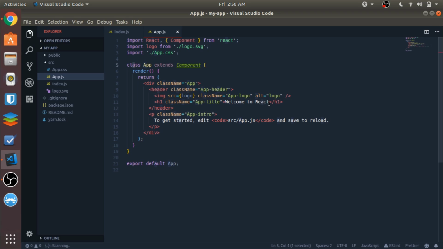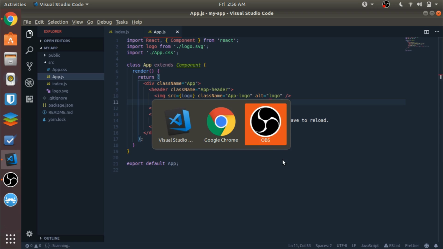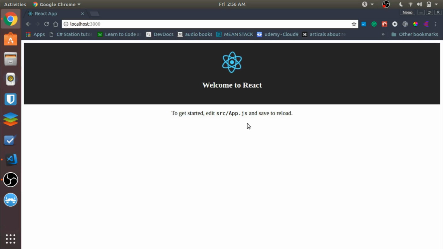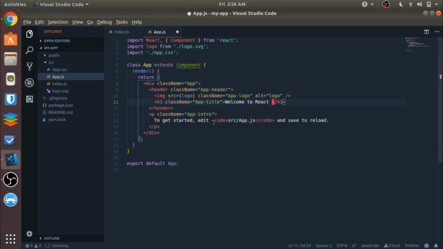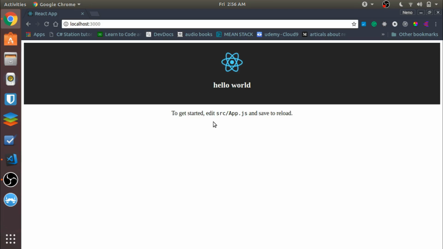I'll just cover one more thing. I'll show you that this is the same component that is being rendered to the browser right here. So if I edit anything in here, if I say hello world and save and go to the browser, you can see that this has changed.